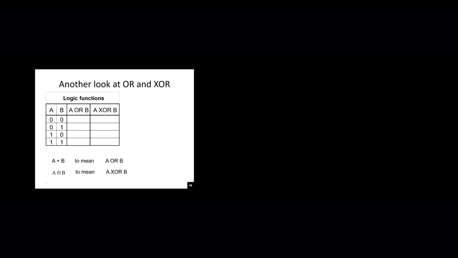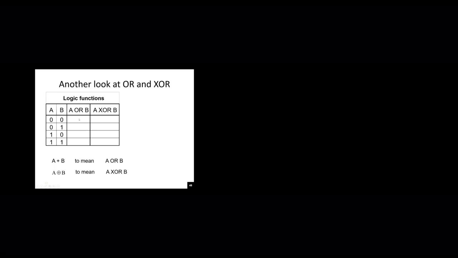So have a go. See if you can think what will be in the two columns of the truth table. These are our propositions, A and B, and they can be false, false; false, true; true, false; true, true. Those are the possible combinations. What is the output of an inclusive OR for each of those combinations? And what is the output of an exclusive OR for each of those combinations? Can someone tell me the first one?